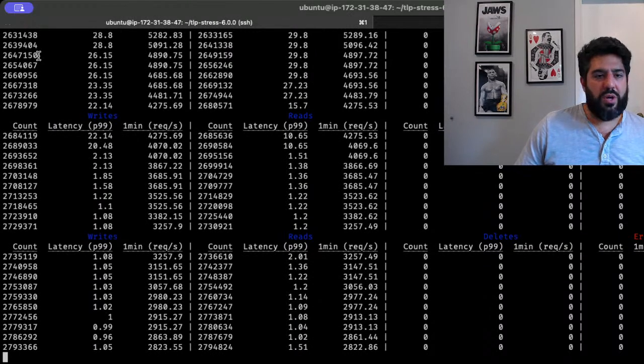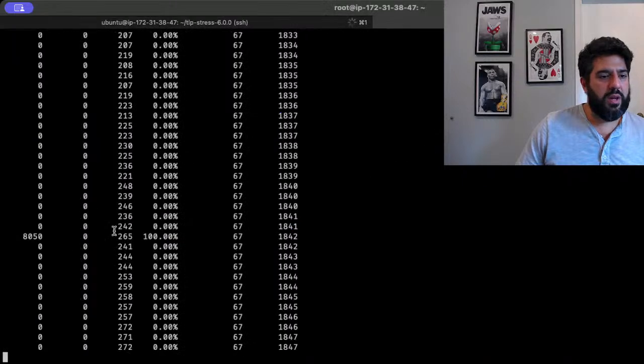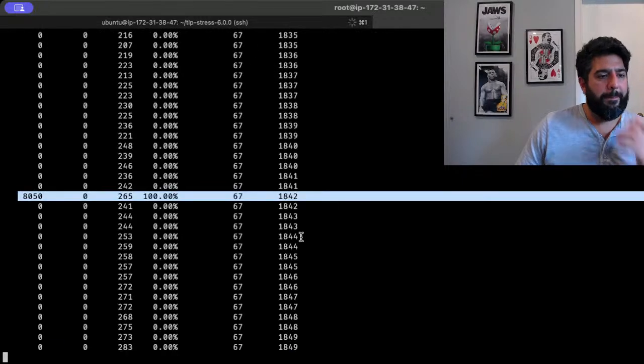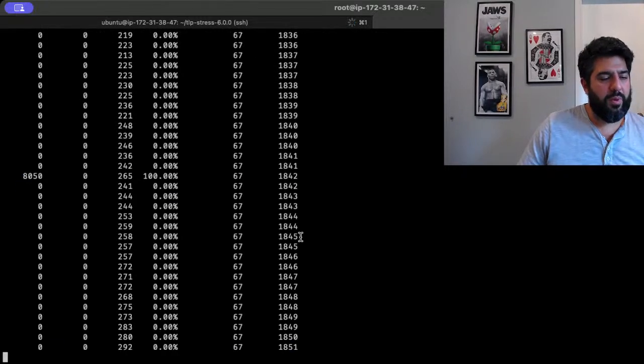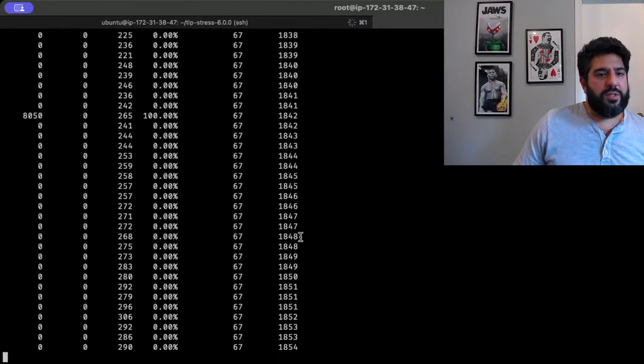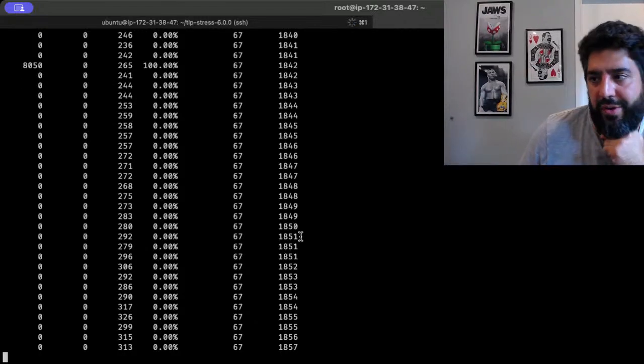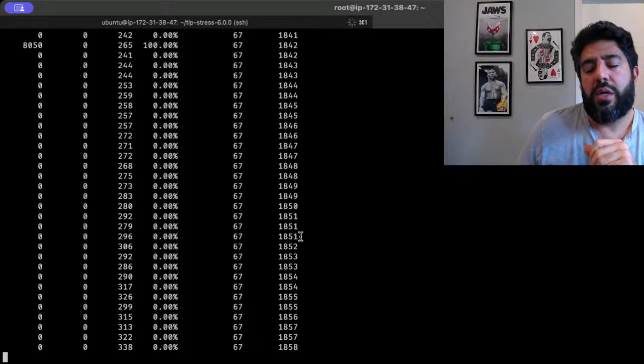So, get anything on here? Look at that. Why is it just showing up once? Strange. What is going on with page cache stat? Maybe it's broken in this newer version of Ubuntu that I'm using.